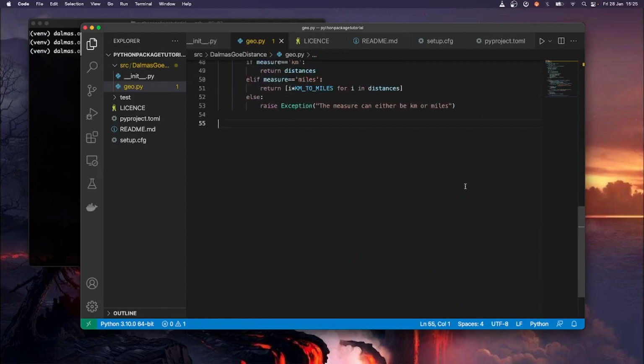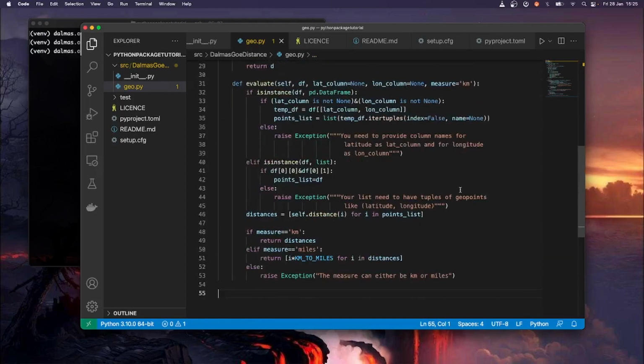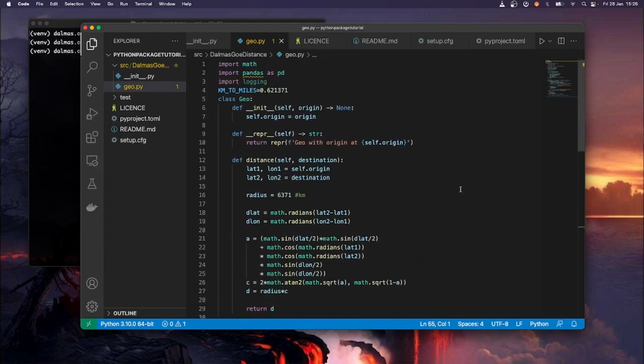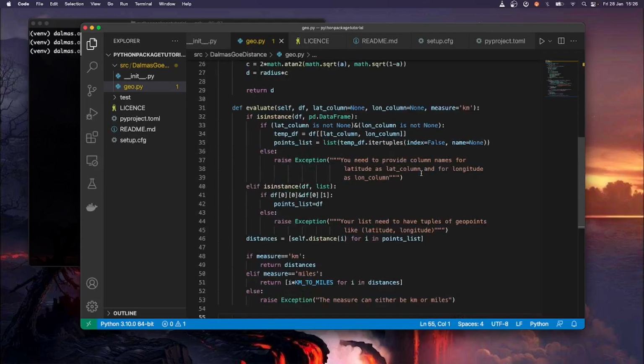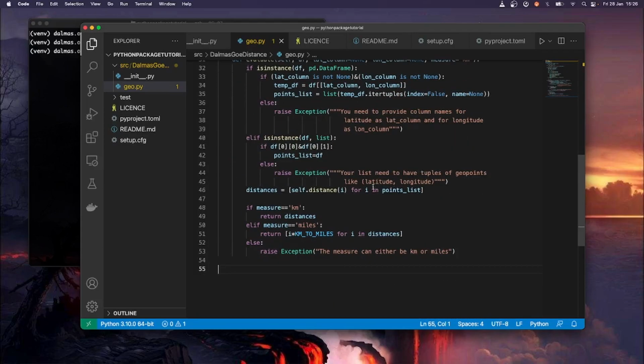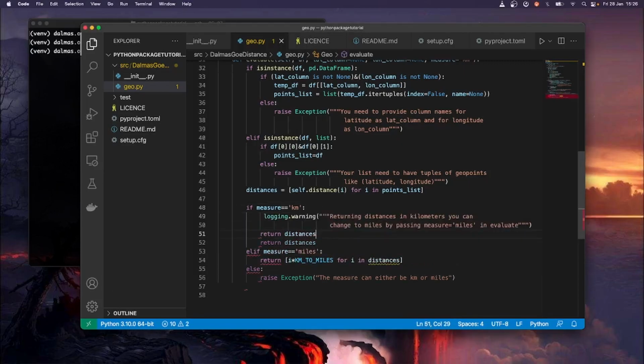And boom, we are done with our module, or our package. I don't know why I keep on saying module. Yeah, so I think we need to log something here. I wrote some logging somewhere. I need to log this.